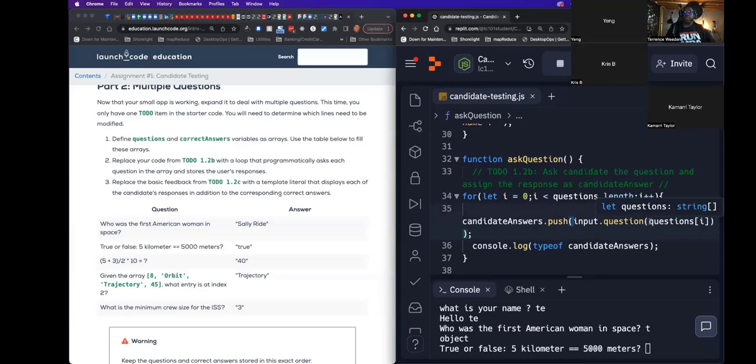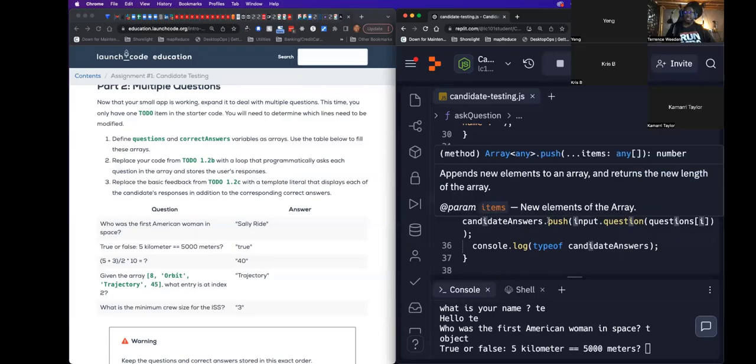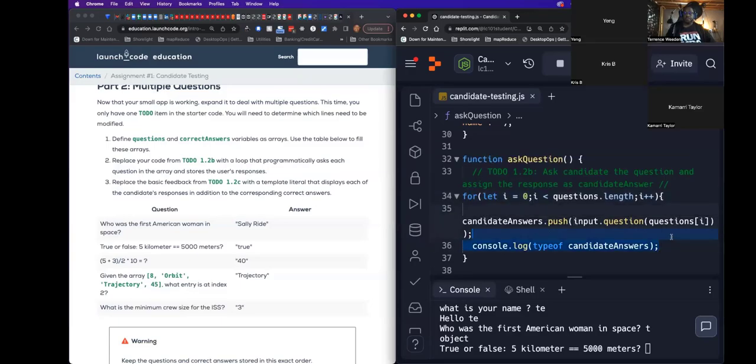I passed it the argument questions with the bracket notation i, which is storing all of those questions. So when it asks the question, it's able to give me access to it in the console. And when I input my information, it gets stored in the candidate answers because I pushed it into the candidate answer. Does that make sense?